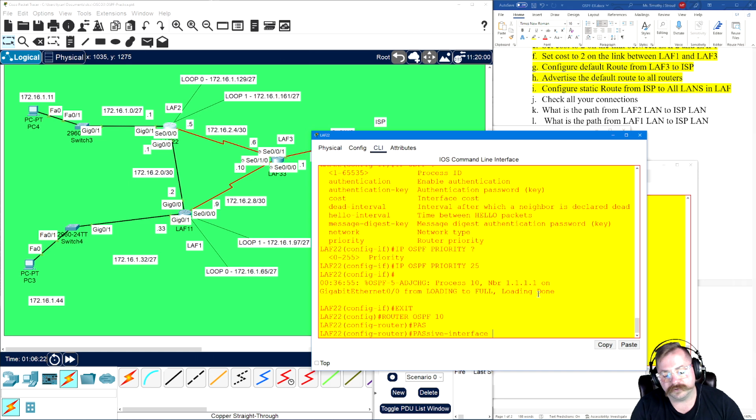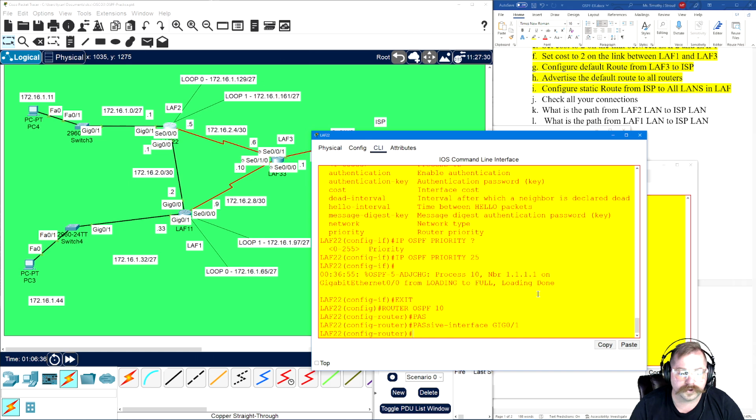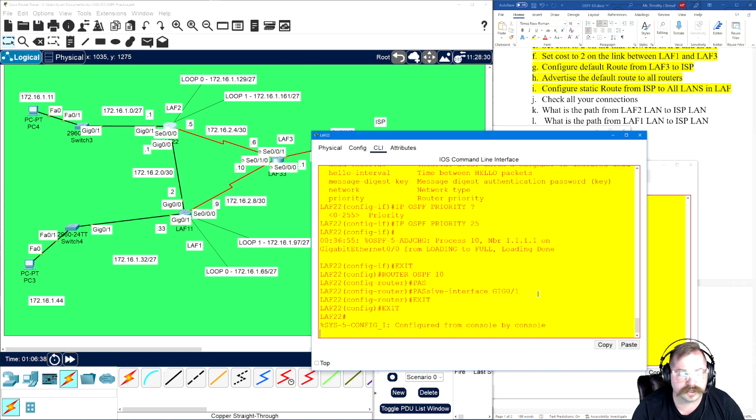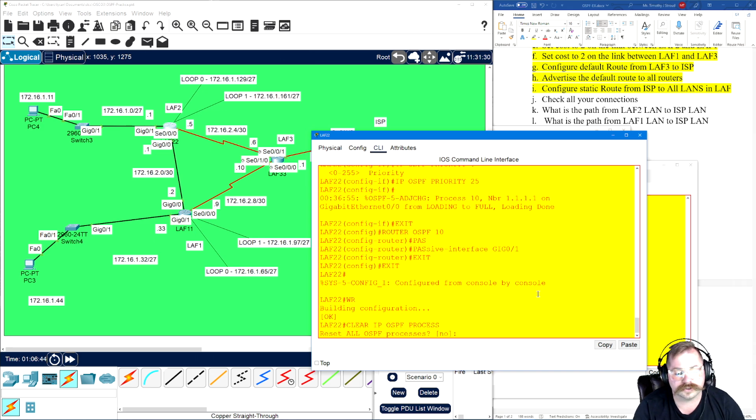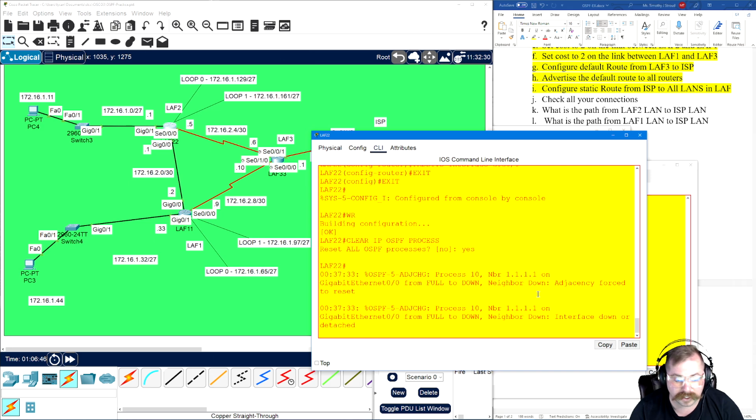Boom. If he shows passive in the instructions, all you have to do is type it in there and hit tab, and it auto generates it for you. Now, on this router, exact same scenario. Gig 0/1 is the interface that's going to the passive network. Hit enter, exit, exit, read write. Then we're going to do clear IP Ospf process. Enter, all lowercase, yes.